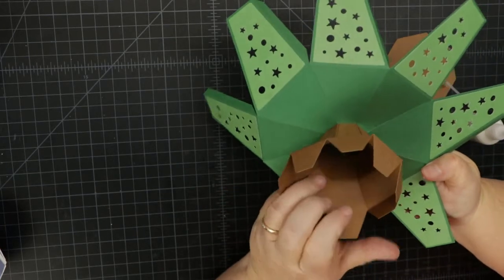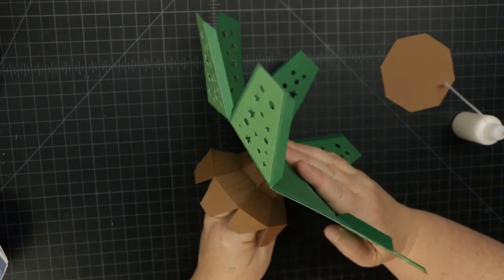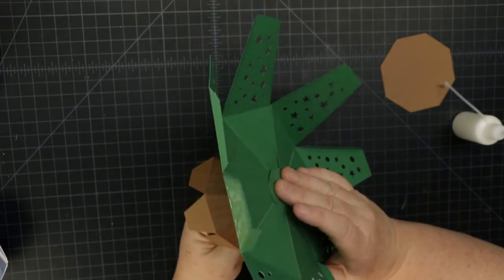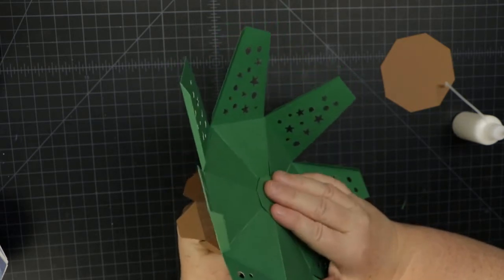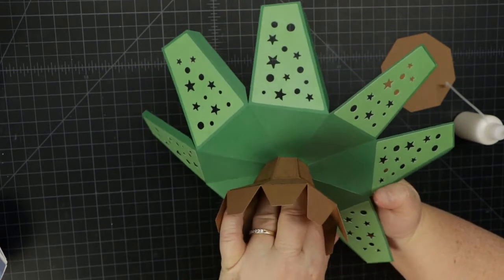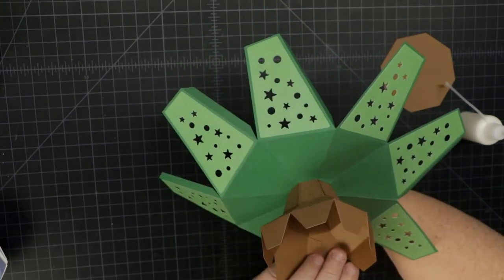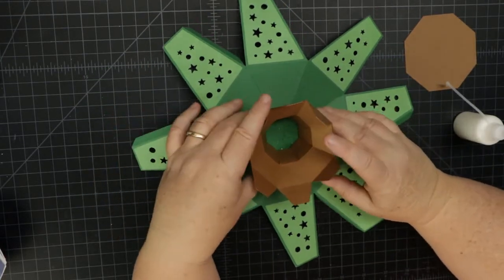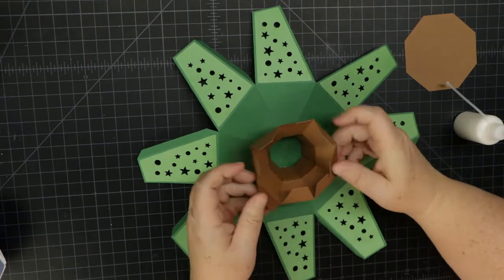So what I'm doing is, you can see the tabs in there, I'm just pushing them up to make sure it adheres. And again, this is just for looks and to give it a solid bottom so you don't see that hole. So you'll want to take a second to make sure that that's all secure. Now that you made sure that all the tabs are connected to that little middle piece to make it solid on the inside, we can go ahead and add this bottom piece.